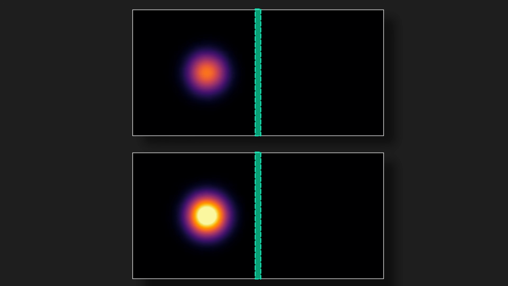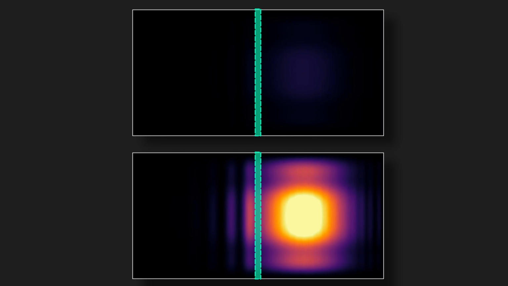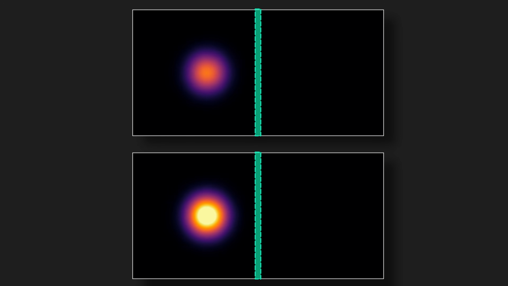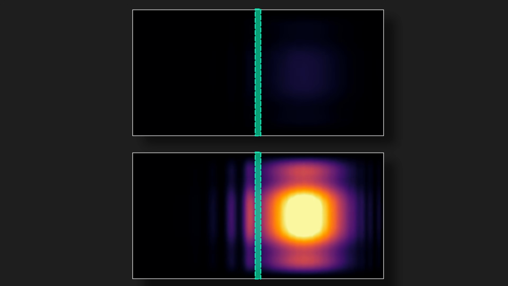We can also put a potential in the box and see how the electron tunnels through it in 2D. As it collides with the wall, we again see reflecting waves forming.